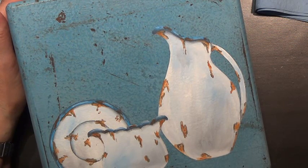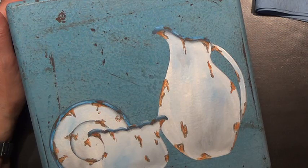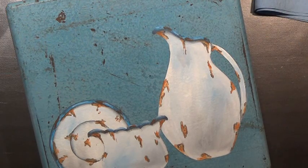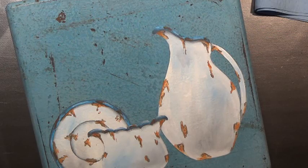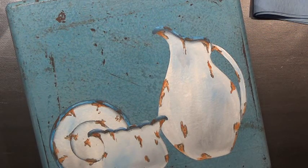Okay, I'm going to try and stick with this graphite. I might have to go to soft black because, let's see if I have soft black here. Soft black has a little bit of brown in it, and I like that brown that is in soft black. So let's switch from charcoal over to soft black.